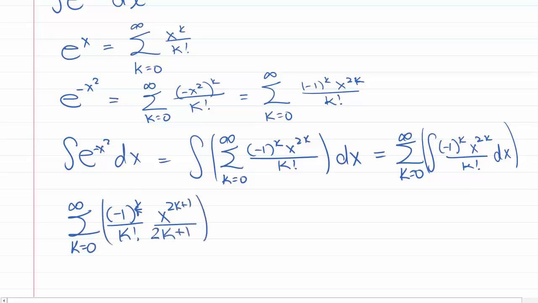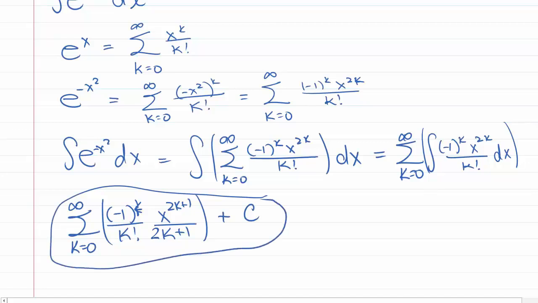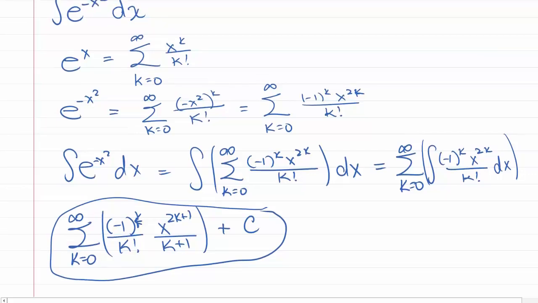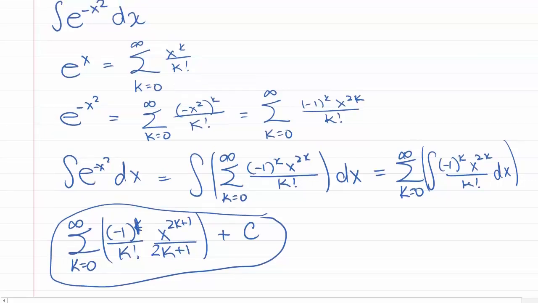Well, that's a power series. And we can add a constant to that, right? We integrated, so we should add plus c. This is a power series. And it's a function then. So it's an answer to our integral. Now, we don't actually know a closed way of writing this. This is an example of a new function that you get from power series that you didn't have before. The antiderivative of e to the negative x squared, the easiest way to write it is as a power series.